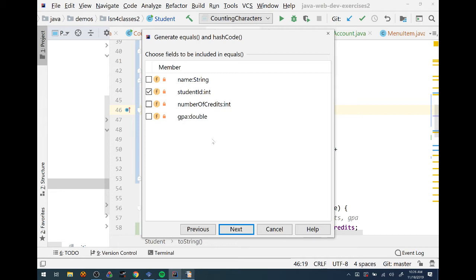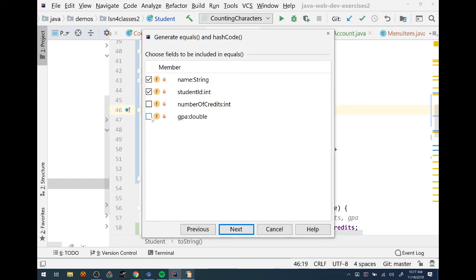That's really what matters. If my system is set up correctly, that's what I would hope would happen, right? The ID is enough for me to identify whether the student's the same or not. Or in other words, if I have 2 separate students with the same ID, I've got big problems, right? But you could argue then that including the name or even these other ones, number of credits and the GPA, could be important to sort of back that up, right? Back up that decision, just to really make sure they're exactly the same.